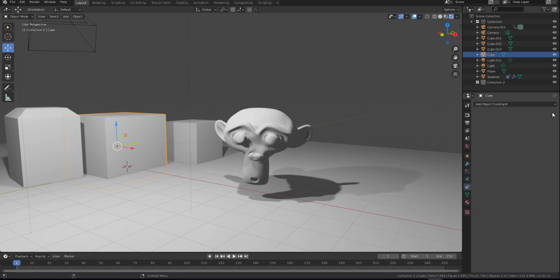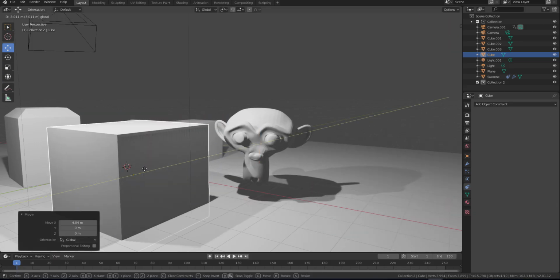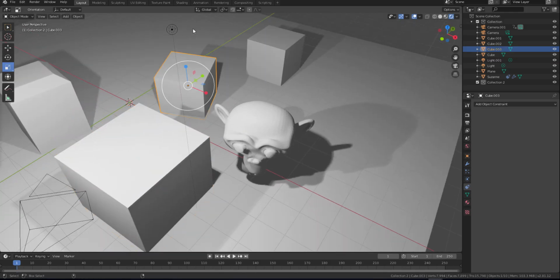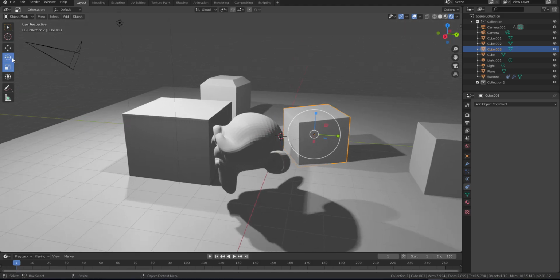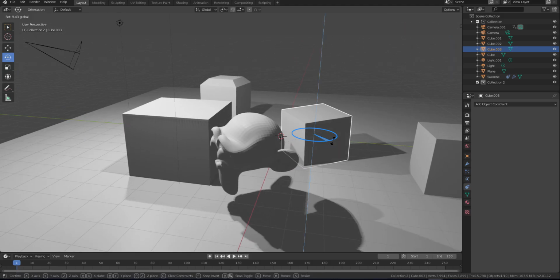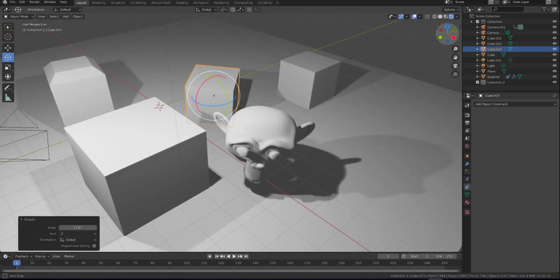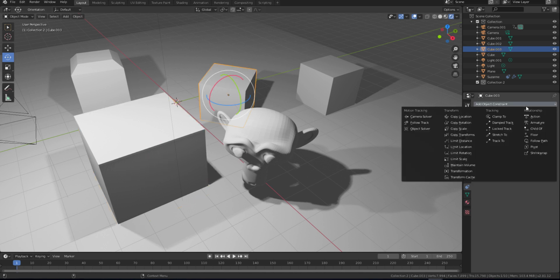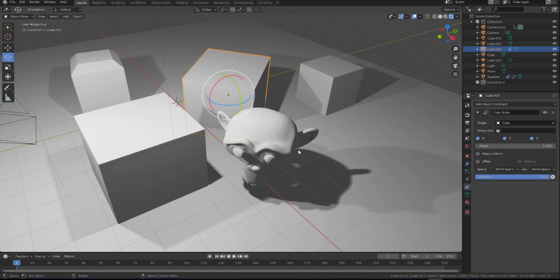Okay, if you also want to copy some other stuff, so I'm just going to position this one here. Let's just rotate this around. Remember, we still have this controlling the rotation of our very lovely objects, which we have here. So remember, it's still controlling Susan the monkey, the rotation here. So we can now come over here and say we want this right here. Or we can use this right here and say we want to copy the scale. So we can do that as well, and just simply select this.